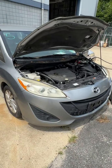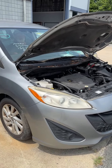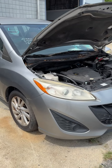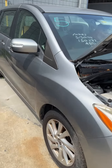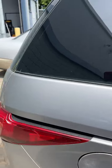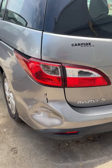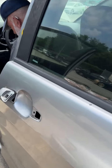Lot number 5, this is going to be... Okay, we're on lot number 5, started right up with a jump, and moving forward and backward. This is a 2013 Mazda 5, and actually sounds pretty good, as you can hear it there. Now let's take a look and walk around it. Got some dings as we come down the side over here. Around the back end, looking pretty good. Got some damage right here on the rear quarter corner. And we come back up. Handle's been pulled off over here on this door.